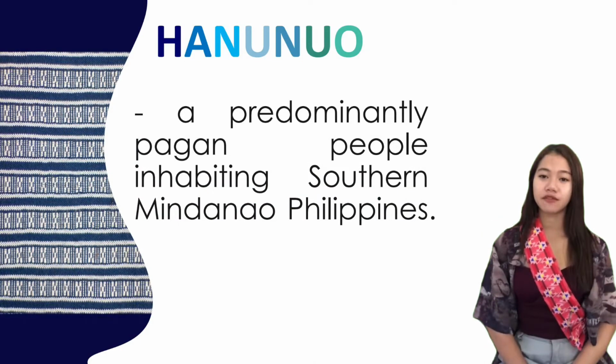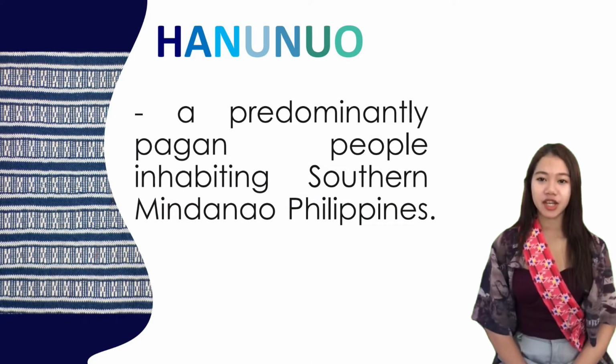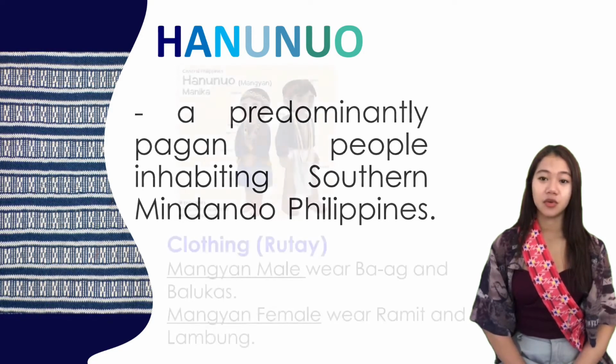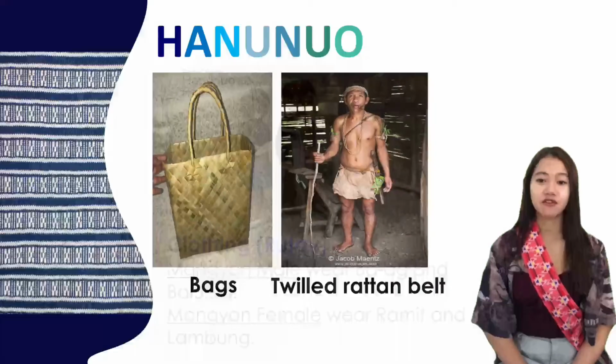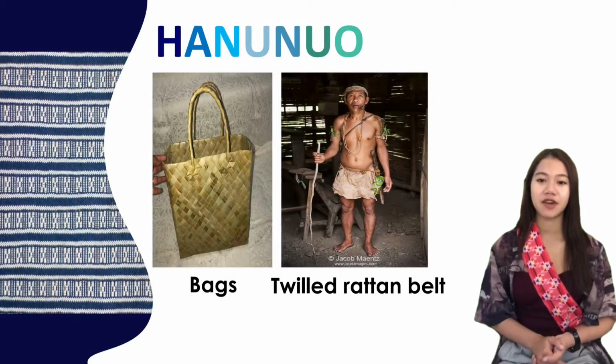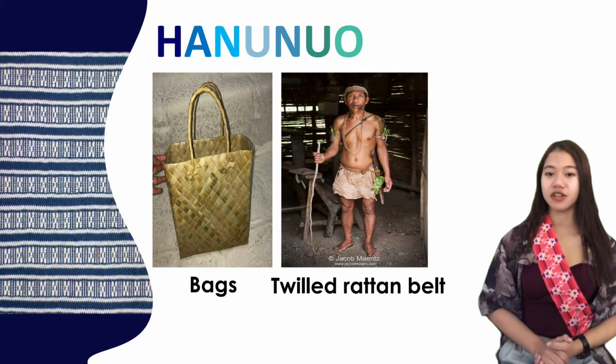The Hanunuo has one of the most critical categories in differentiating the Mangyan from the non-Mangyan, which is also called the Muong. The Hanunuo Mangyan male wears a loincloth, baag, and a shirt, balukas. A female wears an indigo-dyed short skirt called ramit and a blouse, lambung. Many traditional shirts and blouses are embroidered on the back with kudos based on the cross shape. Their bags are made of buri, or palm leaf, and nito, a black fern, called bayong. Both male and female genders wear a 12-rattan belt with a pocket at their waist.